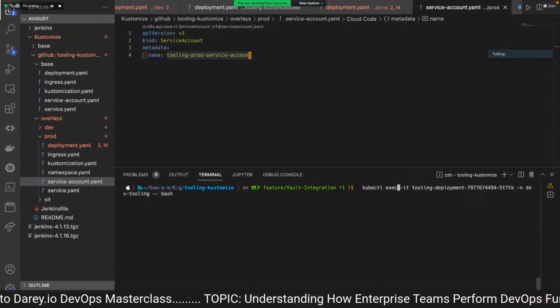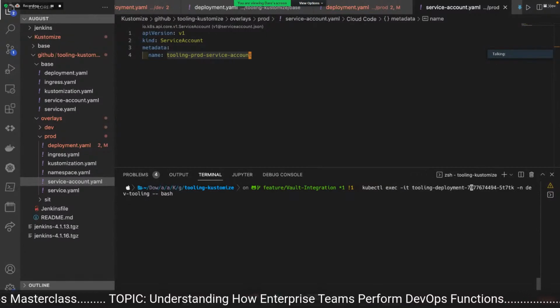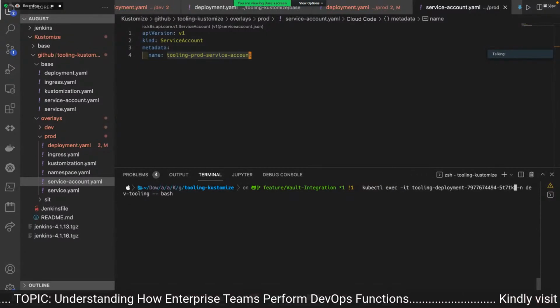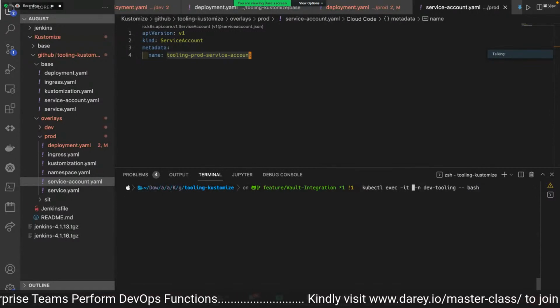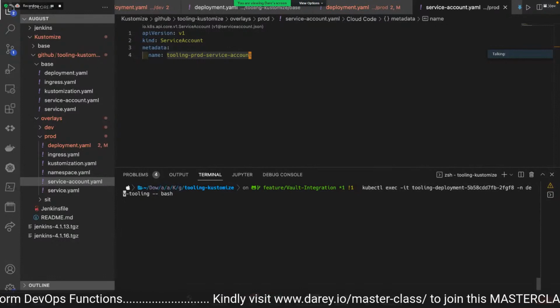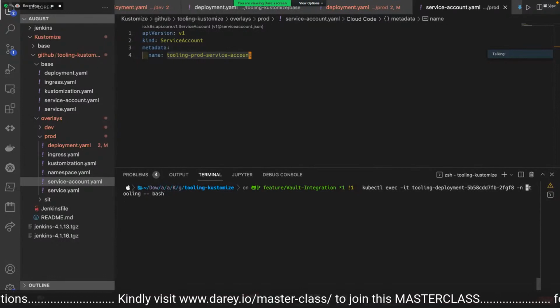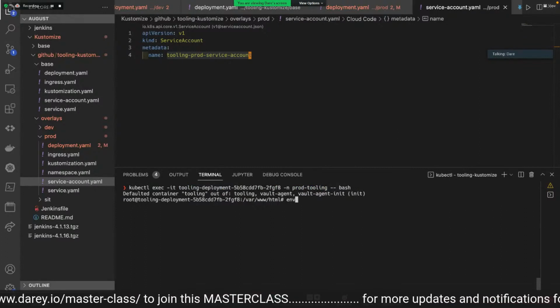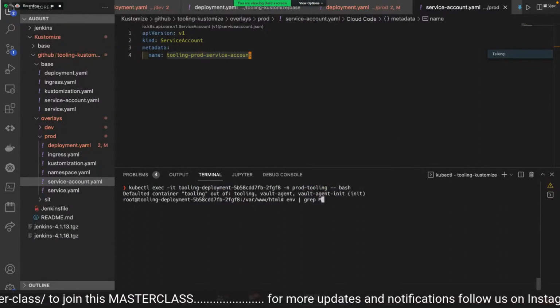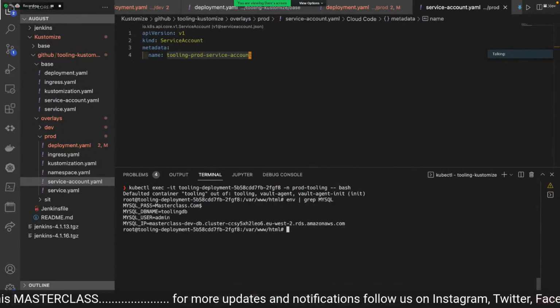Exec. Get into the container. Okay, so env grep MySQL.